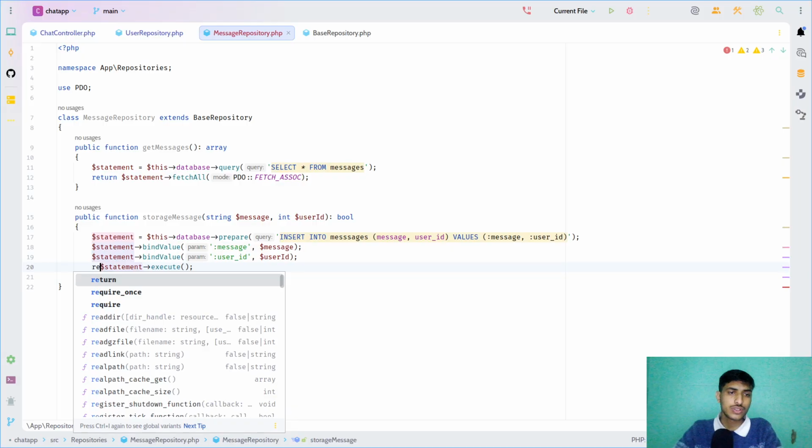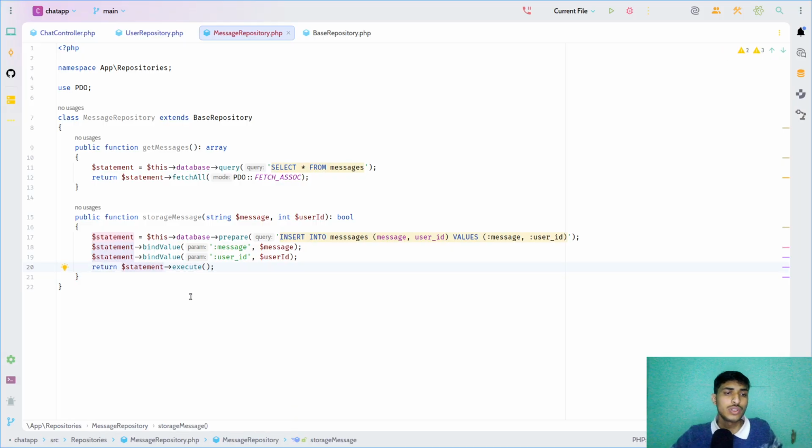It will return a boolean, so we'll return the boolean. This is the function store. So we have two functions: one to get all the messages in the database, and another to store a message in the database, right?